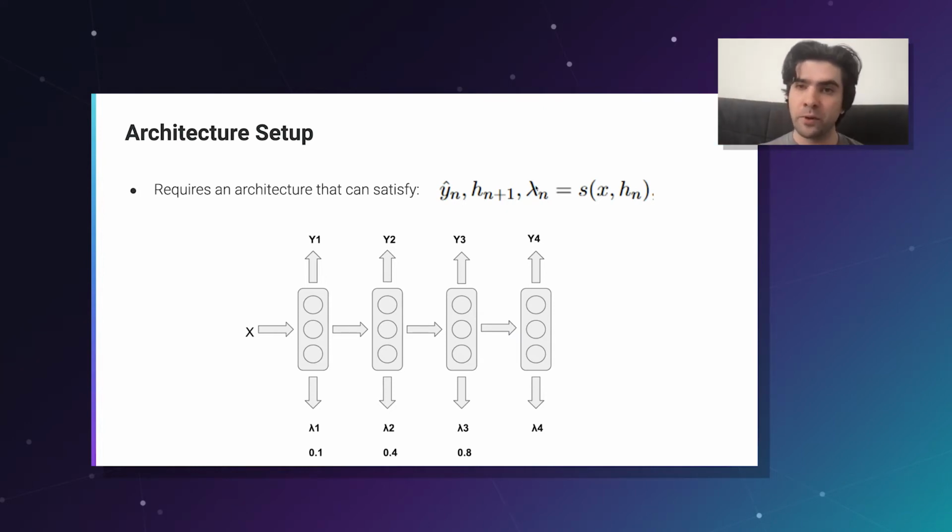And then I think most importantly and most unique to this approach and adaptive compute in general is this lambda sub n. So what this lambda sub n represents is the probability of halting at that given time step. So as we look below, we have a smaller illustration here of what that might look like. So this box with the circles in it can represent our actual neural network. And I think the overall simplicity here is something that I really like about this paper.